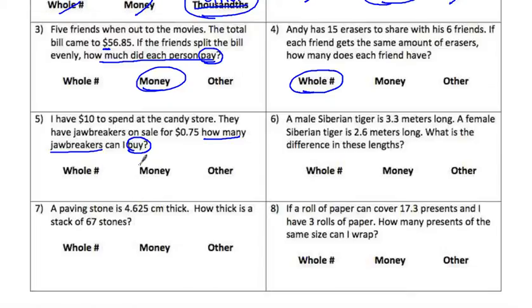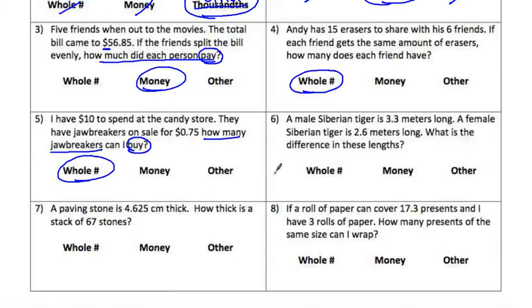And you have to think to yourself, can I split up Jawbreakers? When I go to the candy store, can I split them up and will they break them into pieces so I can buy a piece of a Jawbreaker? No. In this case, I have to round it to a whole number.